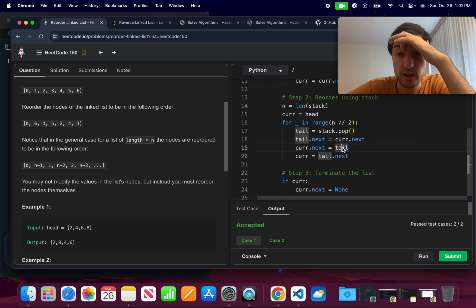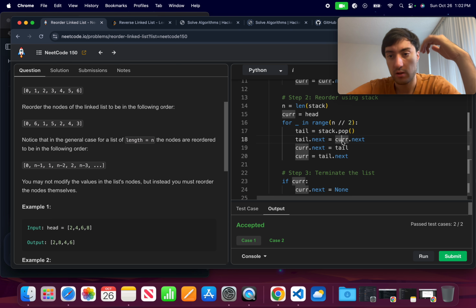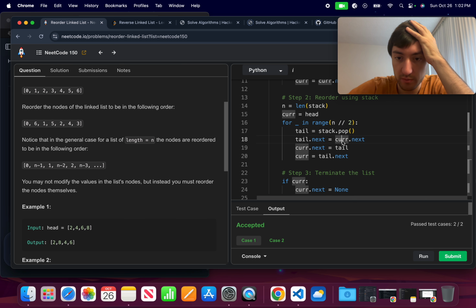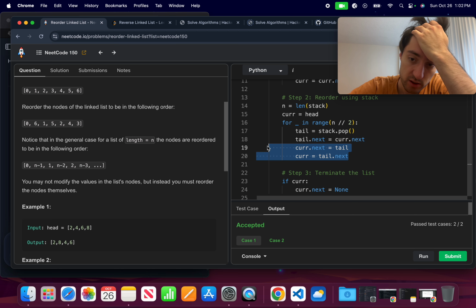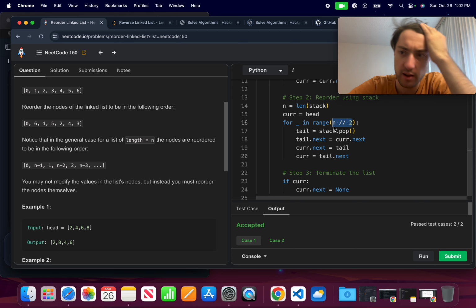Current next is tail, yeah. Current is tail, the one that I just did, dot next. So that is going to be the one which used to be ahead of me. So I'm just skipping ahead, okay? This makes sense right here, but I'm not convinced necessarily that works. I don't know.